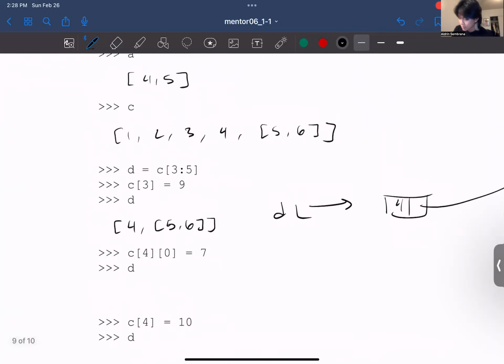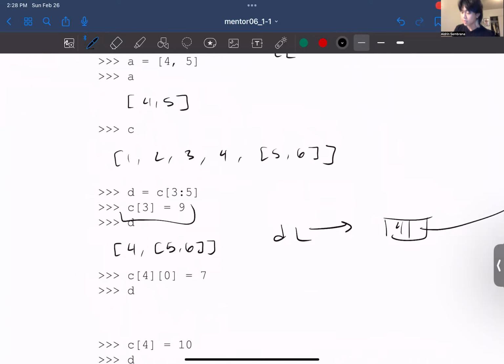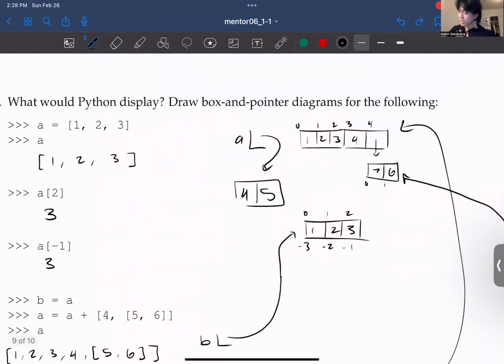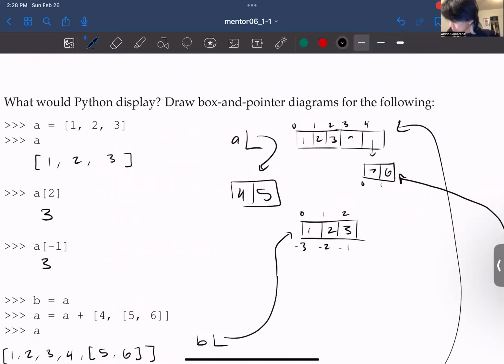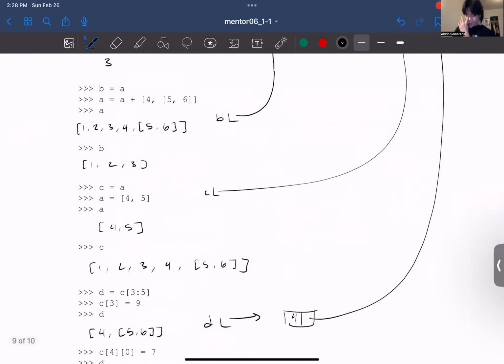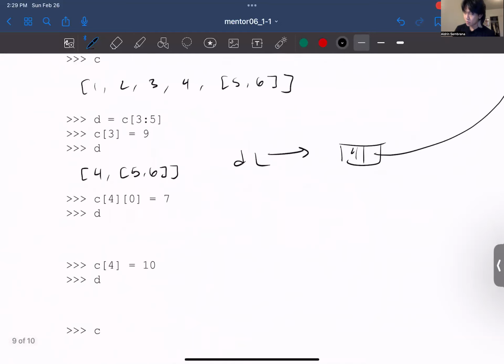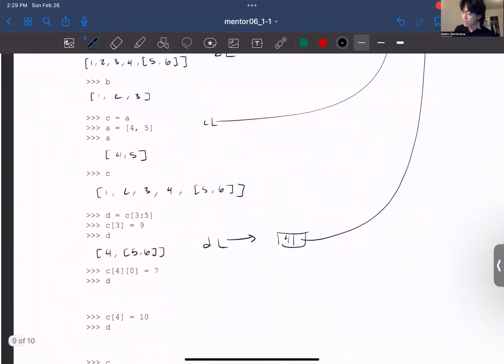Oh, whoops! I missed a step. Okay, C3. You want to change whatever element is in the third index to be 9. This would be this element. Okay. Nice. Now we're all in order. Sorry about that. And so we want to know what D is.